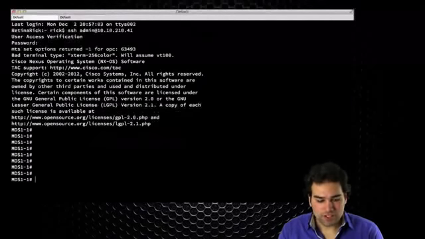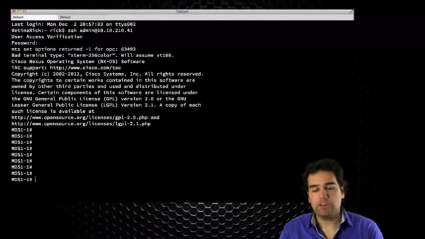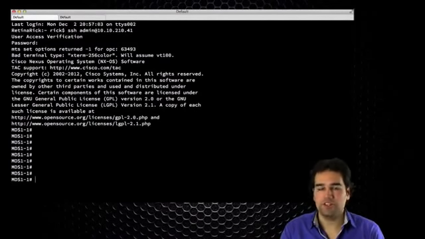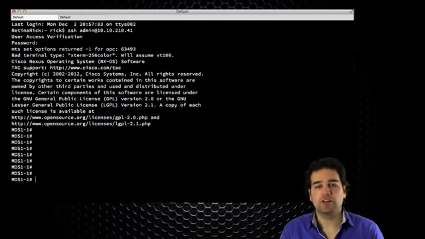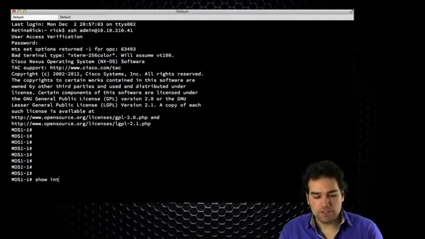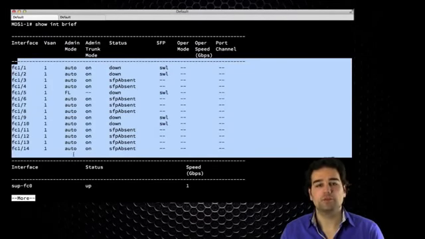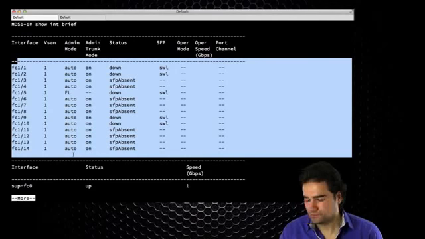All right, so let's check. So this is an MDS switch. So again, we did not touch the hardware actually. But as you can imagine, Cisco has a separate portfolio for pure fiber channel switching, and the MDS is the product line for that. So this MDS switch only has fiber channel ports, FC1/1 up to FC1/14.